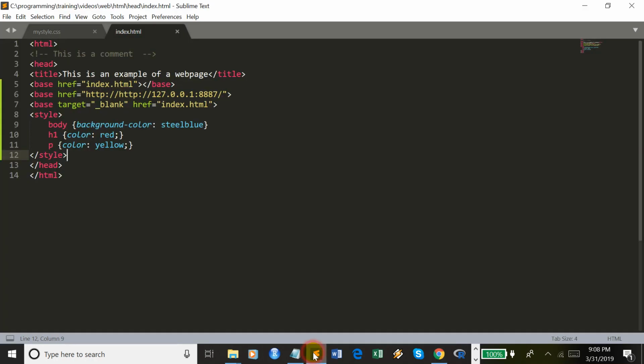Let's close this and let's reload our web page here. Now you see all of a sudden the background is blue, specifically steel blue. Why is it steel blue? Because basically in the style, I told it to make the background steel blue. You don't need to understand how styles work, and I'm just giving this as an example of how you can put in styles directly within style tags.